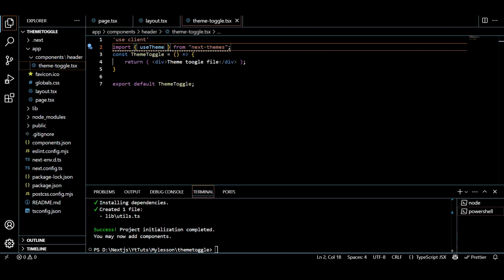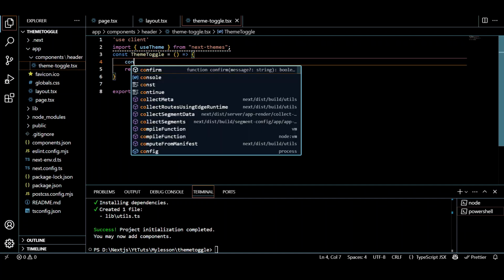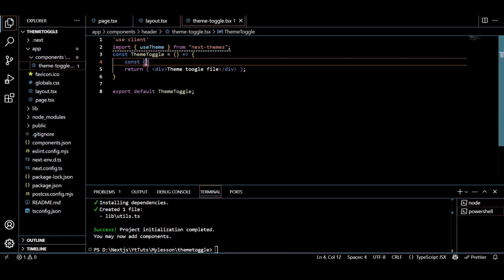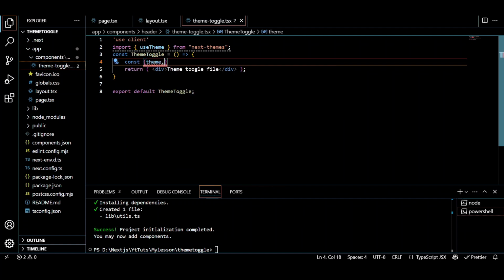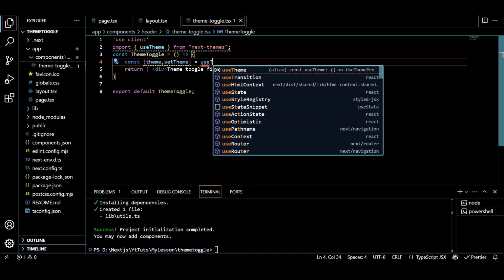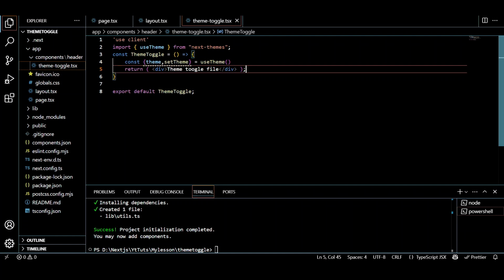Then we need to initialize our useTheme variable. So we'll say const theme, setTheme is equal to useTheme.